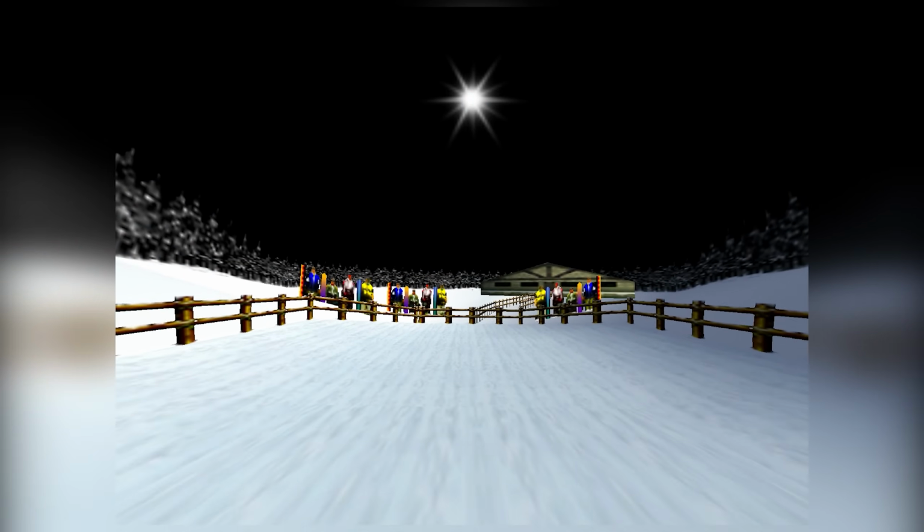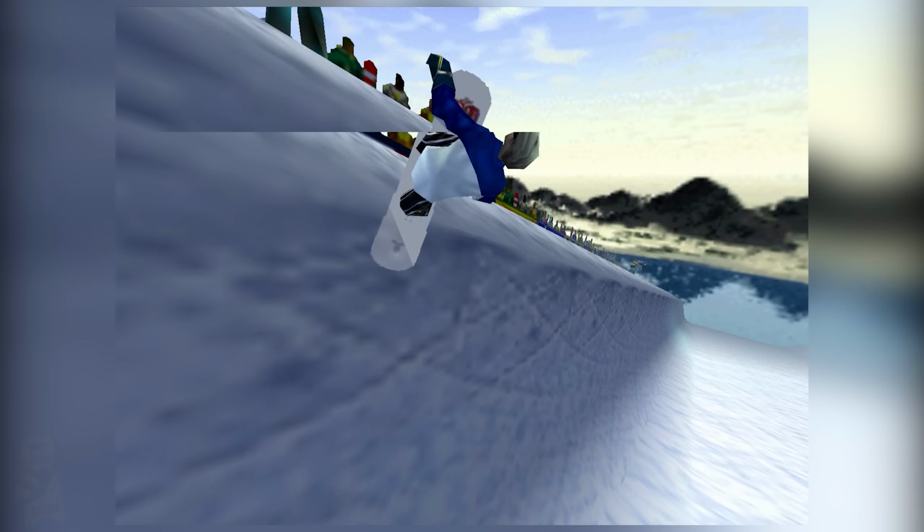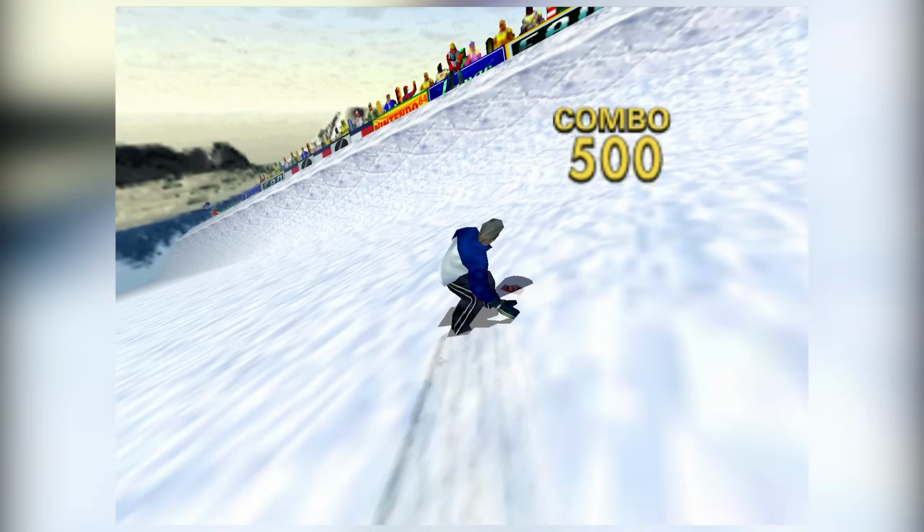However, one of my favourite start lines is on the very first course, where if we take a look back, we can find a building with some spectators in front of it. Now, back then you kinda had to use your imagination and not see spectators for what they were, which is just 2D textures that are repeated over and over again, basically throughout the whole game. Like here on the halfpipe course for instance, we can find the very same spectators.